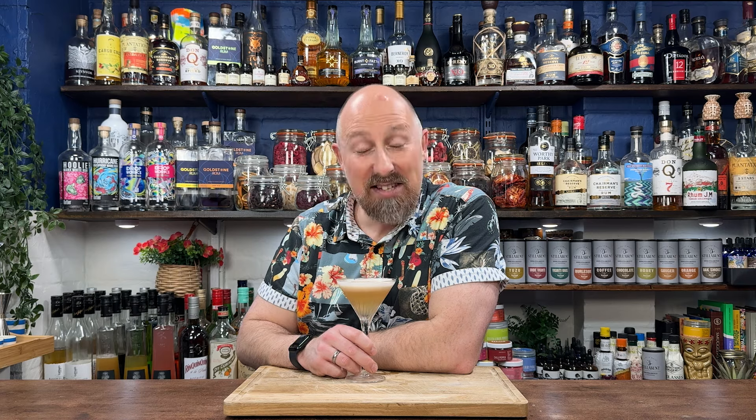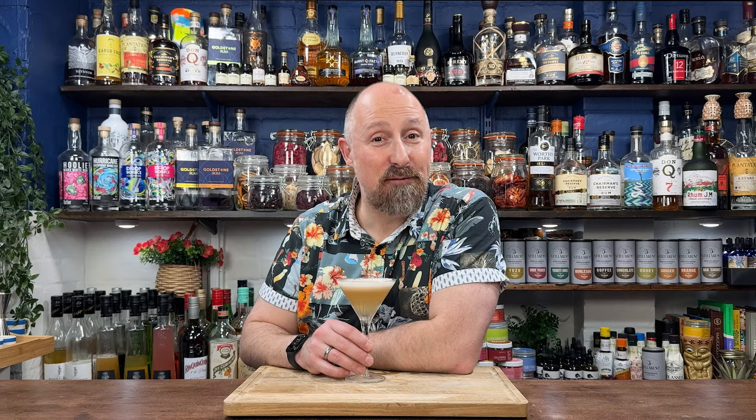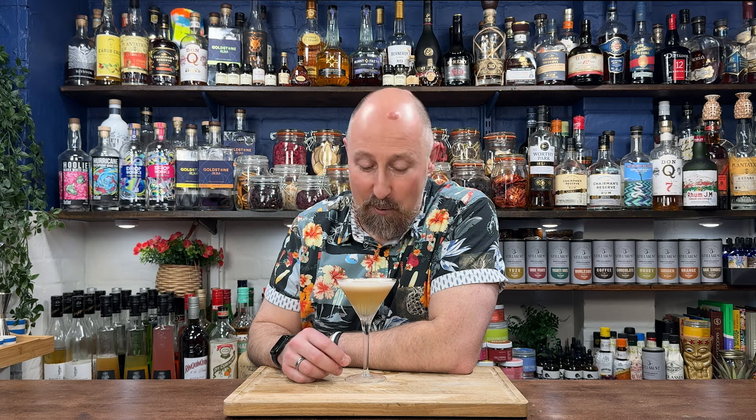Your first cocktail is the Humble Brandy Sour. And I dare say, maybe actually the most famous brandy cocktail out there. The sour is just one of these — it works over every spirit category, whether it's whiskey, vodka, tequila, or rum, it just works. Amaretto Sour is a big favourite in bars around the UK. But for me, Brandy Sour — especially with the bitter riff I've got coming up here — it's not Angostura bitters.